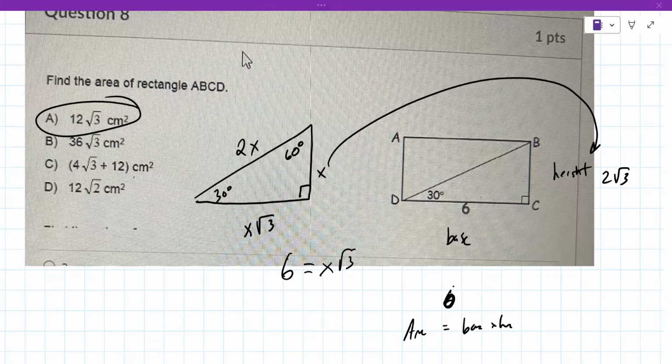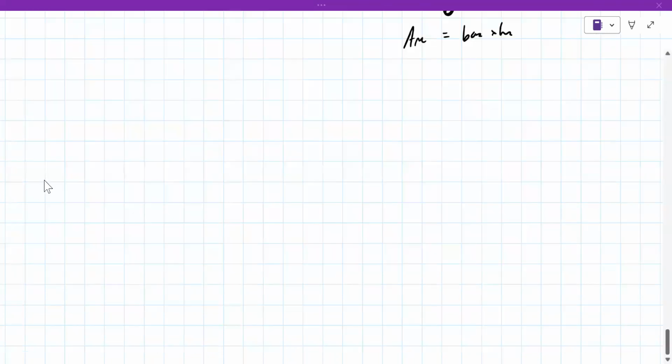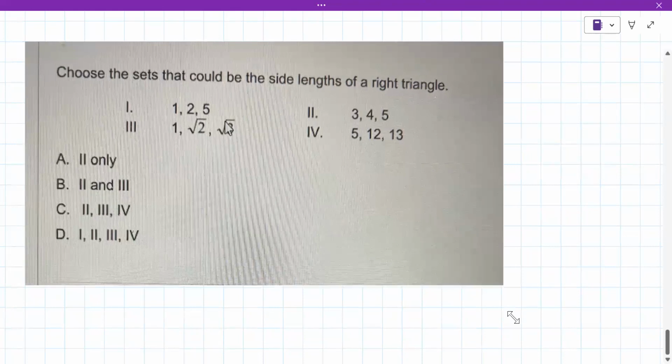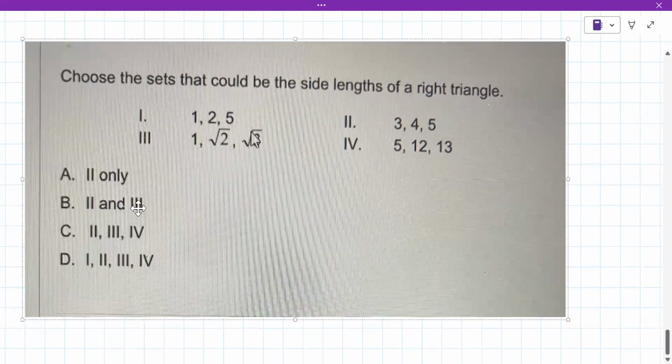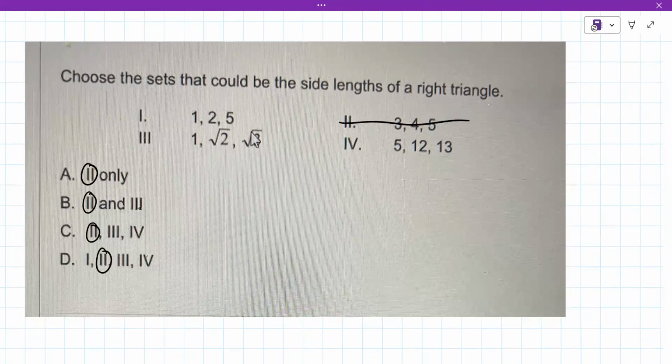All right, so we did 9 already. 10, okay. So 10 is the style of problem you see on a lot of standardized tests. You actually need to look at the answers first and see where the overlaps are. See how they all have a 2 in them? That means that 2 is a right triangle. You don't even need to do that one. 3 is in 3 of the answers. So if 3 doesn't work, then you know it's A. But if 3 does work, it's either B, C, or D.